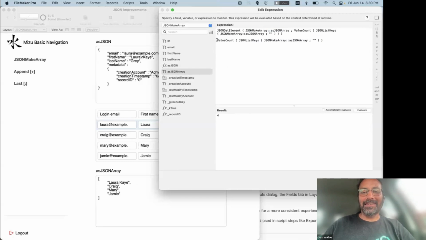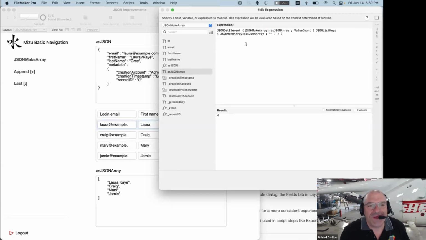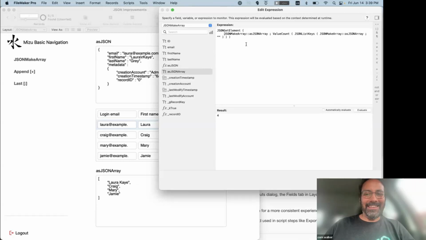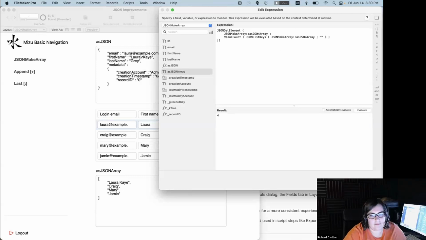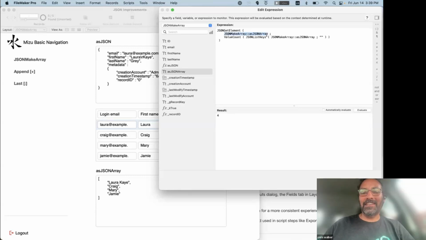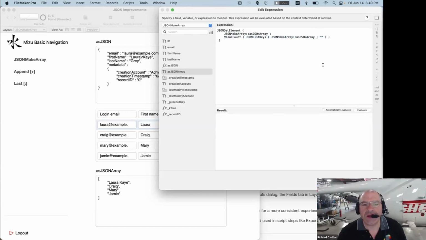Oh, excellent. Okay, so again, I can throw that value count in there so I can get the last one out of my array. And when I click evaluate, what am I going to get? This is the pop quiz part of this. 3. Canberra says 3. Yes, thank you. Was it 3? So I'm doing JSON get element, and here's my JSON, and I'm getting the count of this. Remember, my count was 4. That's what's still down here. I click evaluate, and I get blank. Canberra, you screwed me. That was a bad answer.